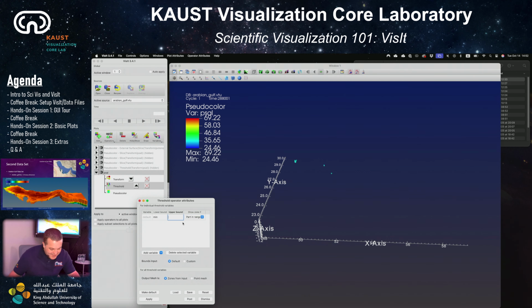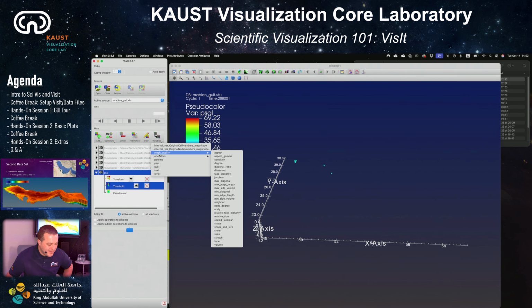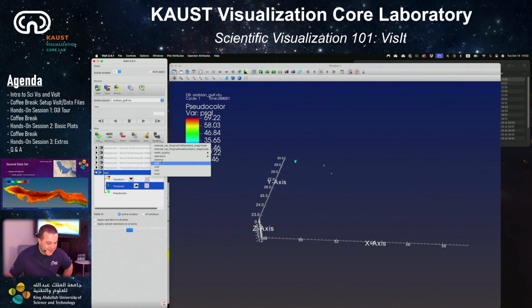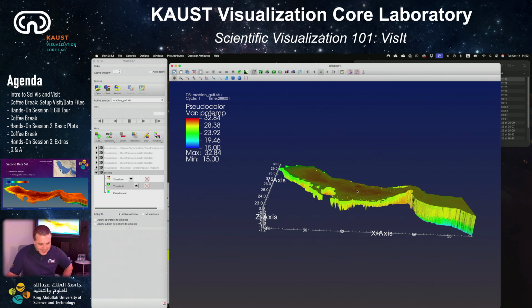I guess we should change this to temperature. Maybe that would be more interesting. So you can do that. So let's say you're tired of salinity. You don't want to delete this pipeline. You just want to do a different variable. That's easy. So you just highlight it, and there's this variables drop down, and that lets you change the variable that you're operating on. So instead of salinity now, we can go back to temperature, and we can take a look at temperature, and we can do a threshold on temperature.